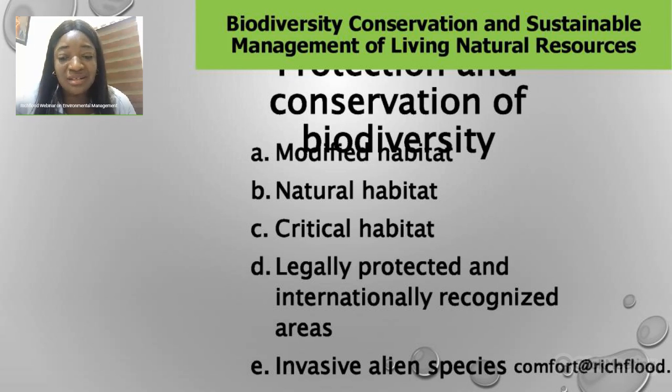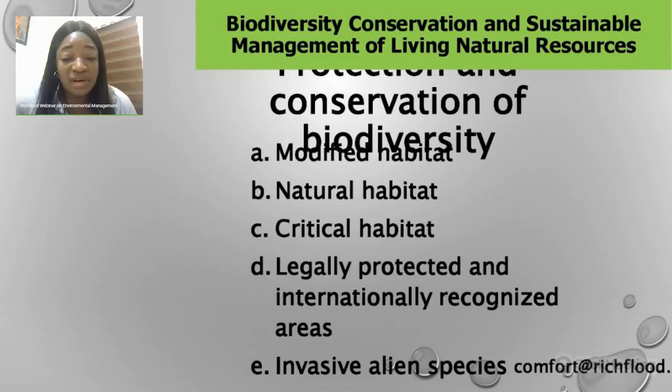Whatever it is, the proponent should not deliberately introduce alien species with a high-risk invasive behavior, regardless of whether such introductions are permitted under local or international regulatory framework. All introductions of alien species are supposed to be subject to risk assessments to determine the potential for invasive behavior by the species. The proponent will implement measures to avoid accidental or unintended introductions. And when they're intended, it has to be controlled, because sometimes species are introduced based on project demands. So detailed studies should be done, and management plans or programs should capture that in detail.